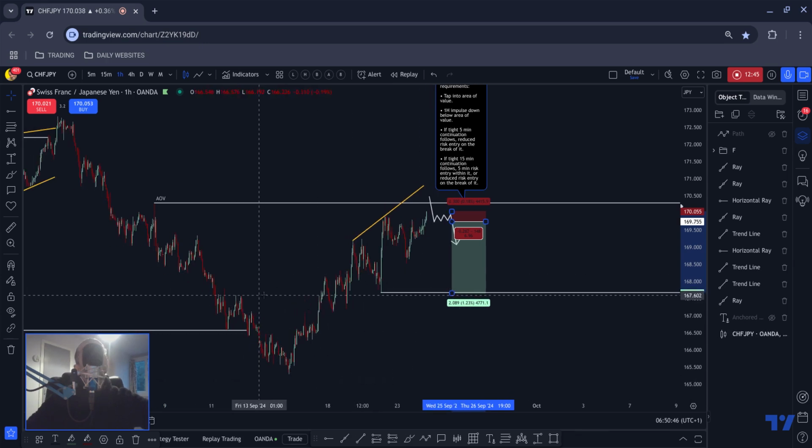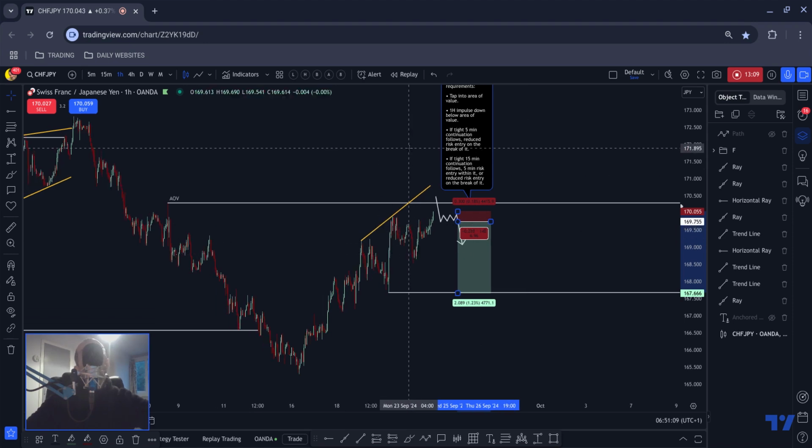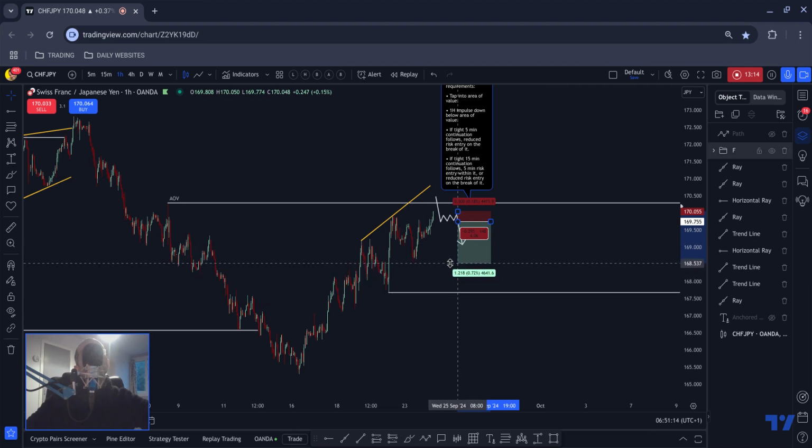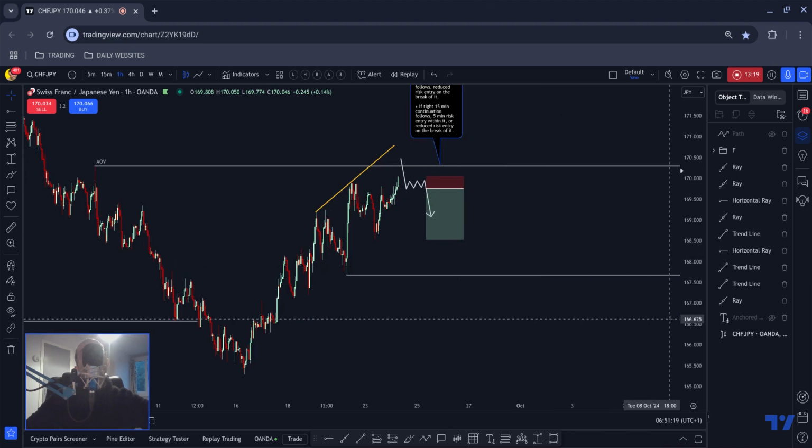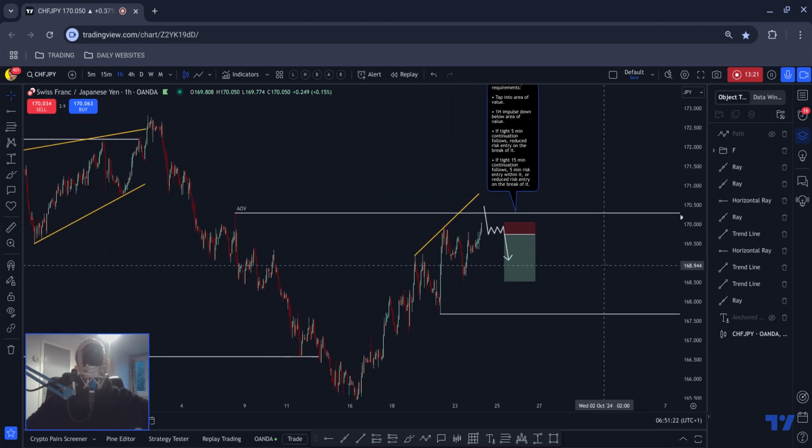Again, you could set your take profit at any of these lows, but with Swiss Yen, it's one of those pairs that I would rather be in and out a little bit more quickly. So we have a sharp move there, which is over my 5% take profit threshold. And one of the things as well with Swiss Yen is it's not a pair that I would really like to hold overnight if I could avoid it, just because from memory, I think the spreads get up quite high on Swiss Yen. So that's another reason why I would take profit a little bit sooner, assuming we did actually get down to that area before the end of the day, which we may not.